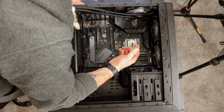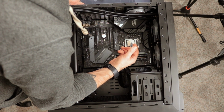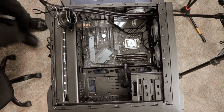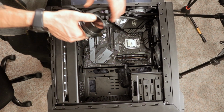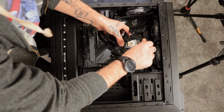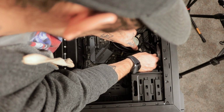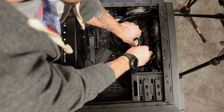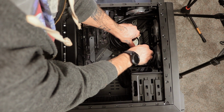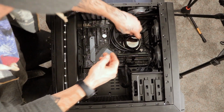So really just a dab of thermal paste is all you need. Probably about the size of a pea. And there's that. Put that away later for safekeeping, I guess. Now the only bad thing about this water cooler, in my opinion, is these cords right here. There's just nothing you can really do with them, and it's a little annoying. So, we'll screw them in there. Now again, with the X, I started at the top right, so then I will go down to the bottom left.